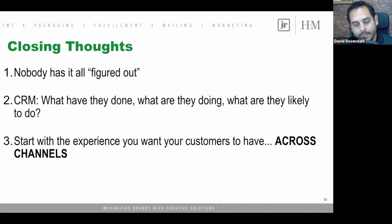Third, think about the experience that you want your customer to have and reverse engineer, work backwards from that to ensure that you're doing it cohesively across all channels. In a lot of organizations that we work with, social is siloed from print, is siloed from email within an organization, and they're all saying something a little bit different to the consumer. Don't do that anymore. There's no reason to do that anymore. And beyond that, it's not effective. You want to be using a consistent message across all those channels. No longer is offline marketing separate from online marketing. It's all marketing, okay? So you want to consider that as one and synchronize, orchestrate your messages across those channels.